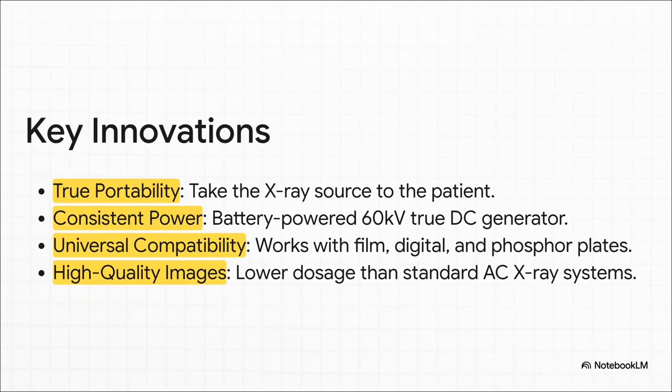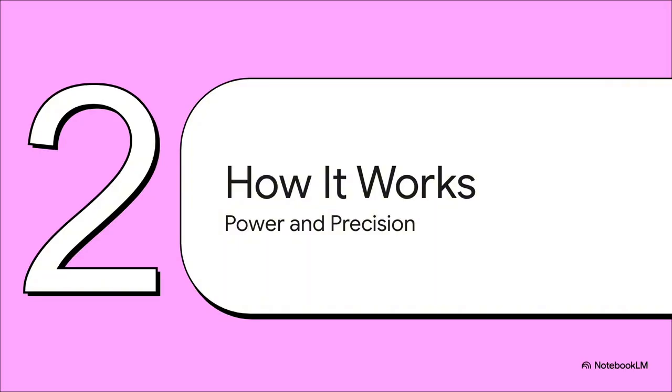So, what's the secret sauce here? Well, first, it's true portability. The X-ray now comes to the patient, not the other way around. It's powered by a battery-operated DC generator, which gives you a much more consistent, efficient power source than those old wall units. Plus, it's universally compatible. Film, digital, you name it, it works. And maybe most importantly, you get these incredibly high-quality images while actually using less radiation than older systems. It's a win-win.